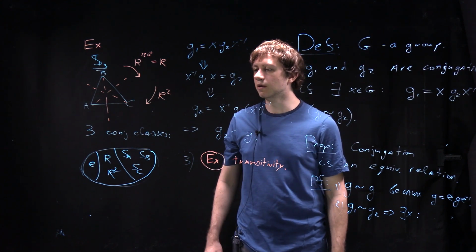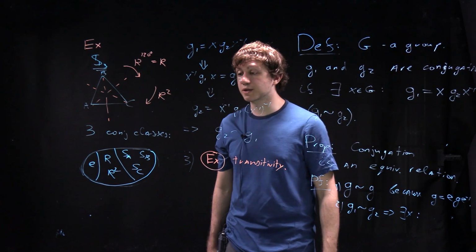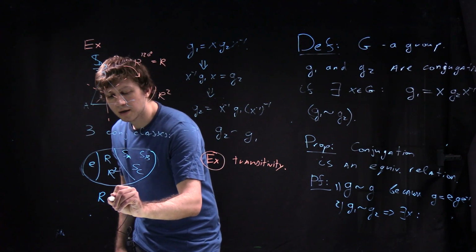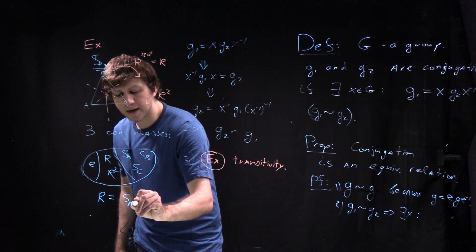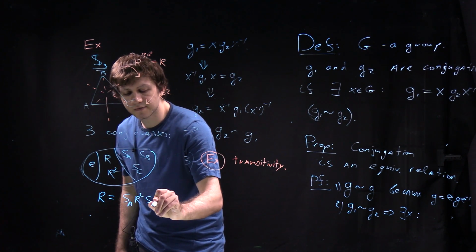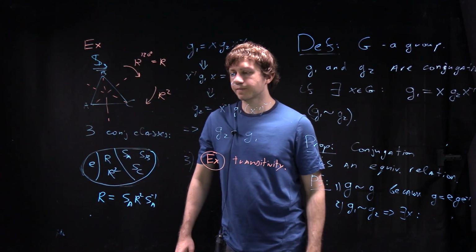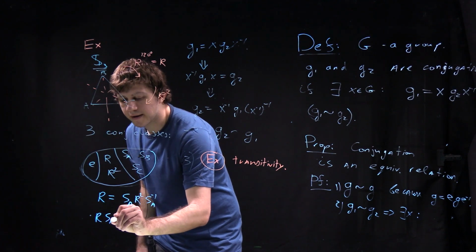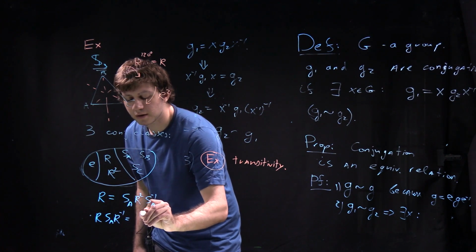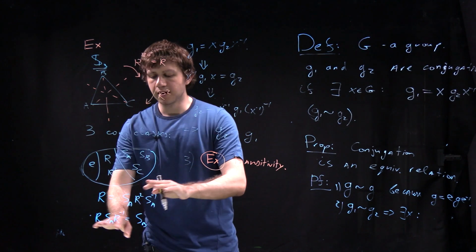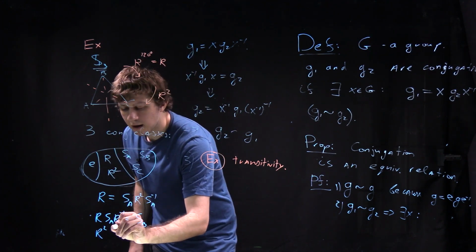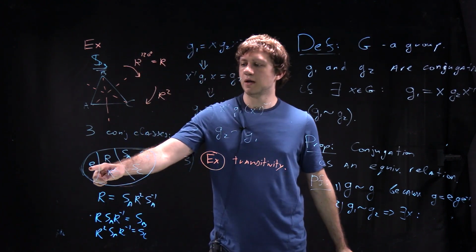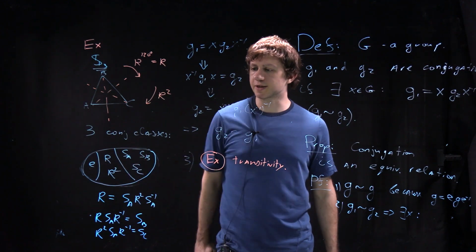And that's really a simple exercise to check that this is true, but I can sort of do that. For instance, R equals, I think, SA R squared SA inverse, and then if you do something like R SA R inverse, it will be, I don't remember, probably SB, maybe SC, and so on. And R squared SA R inverse will be SC, maybe vice versa. And of course, the only element conjugate to identity is just identity.